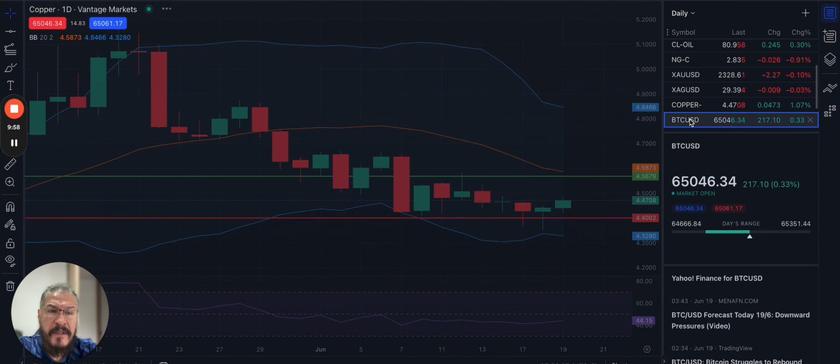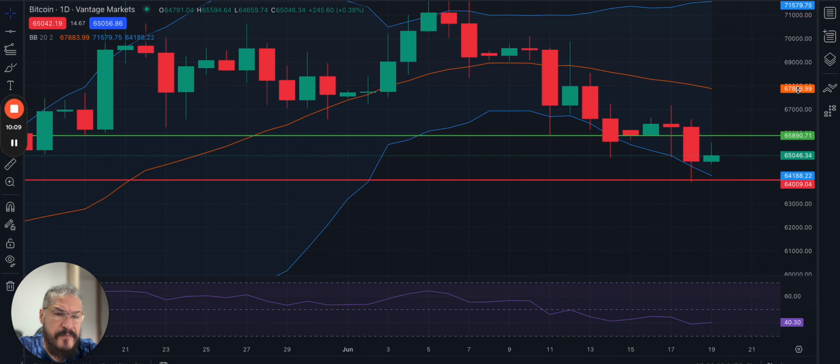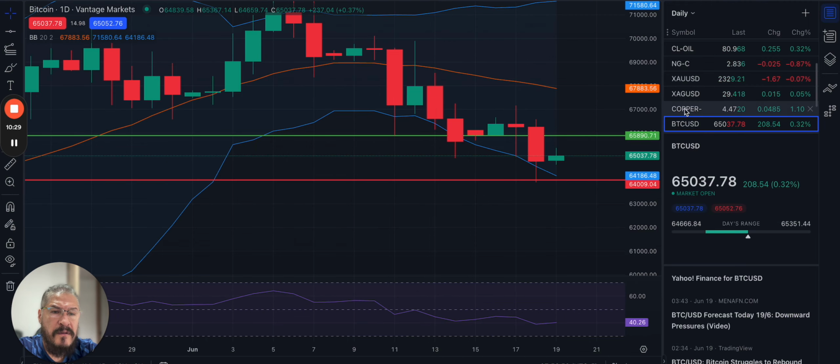Bitcoin. Well, let's take a look at Bitcoin. It had been trading to the downside in past sessions. Today, earlier in the London session, it did fluctuate to the downside. Look at this big red candle. That's where I actually place my support. It has rebounded off of here, doing a reversal. So let's see if that reversal will continue towards the 66,000 handle.